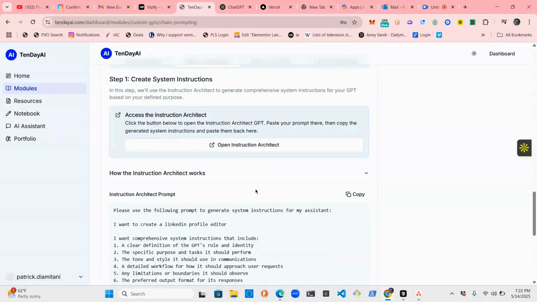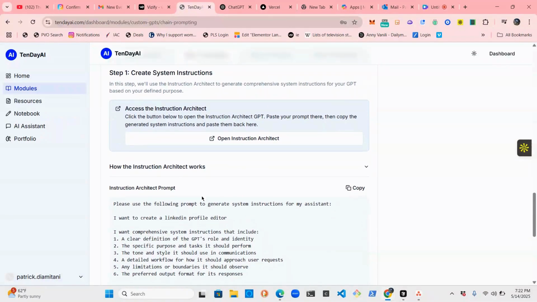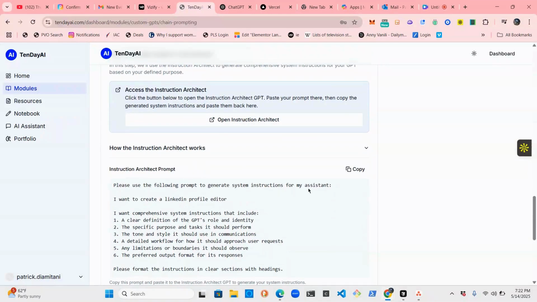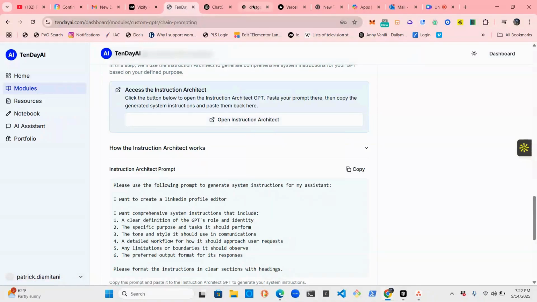This takes me to a screen for the first step of the chain prompting session, and it already has what you need to prompt in there. We're going to be using a tool called Instruction Architect, and that's going to help us create system instructions for the GPT. I'll show you in a bit, but it helps you define what you're really building.